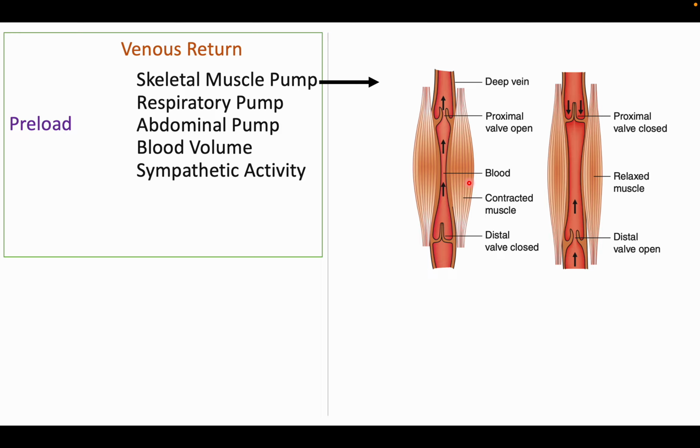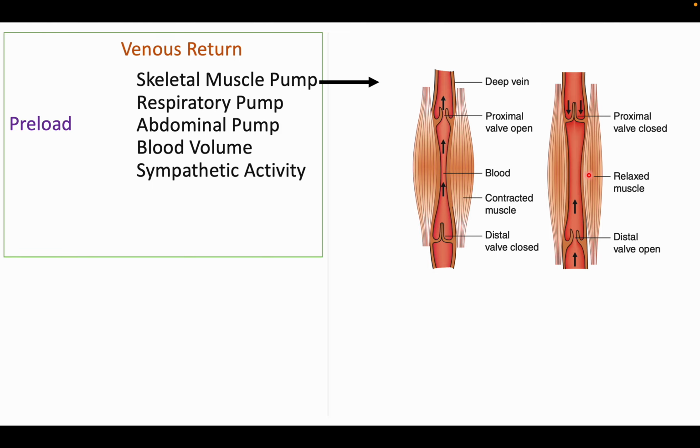and when the muscle contracts, these veins are squeezed, and once the veins are squeezed, blood will try to go in either direction. But because the veins have valves, blood can go only in one direction. It cannot go to the distal part. It only pushes towards the proximal part because the valve opens at the proximal end, right? So it's a one directional valve which helps to push the blood towards the proximal part, towards the heart, so that when the muscles are contracted, venous return increases, more blood comes to the right atrium, and because of that cardiac output increases.